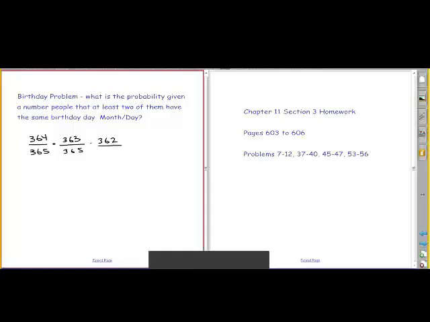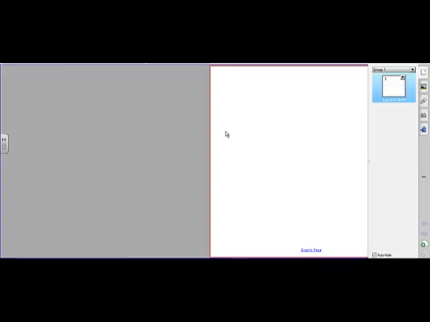So I have a spreadsheet that shows how this works. The attendance question relates to the problem that I'm just about to present, which is what's the probability of 2 people in a room having the same birthday? And it's called the birthday problem.